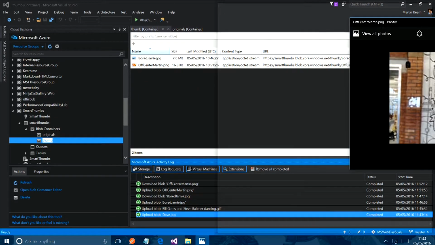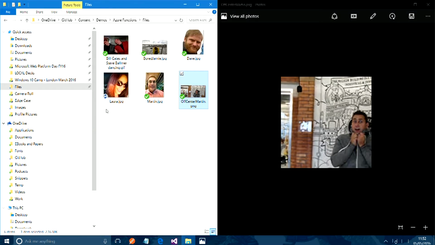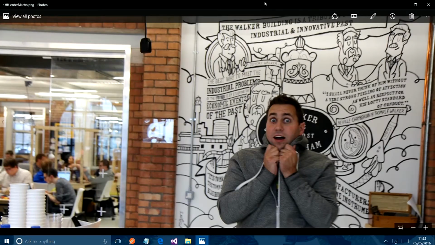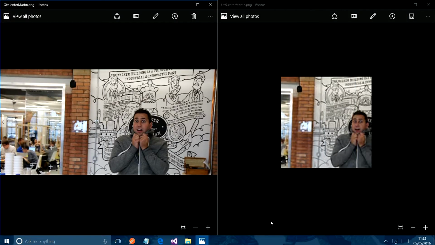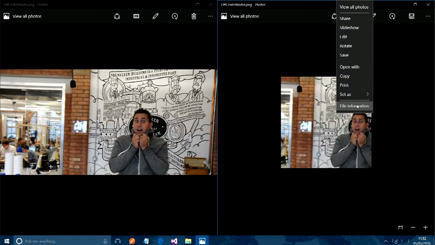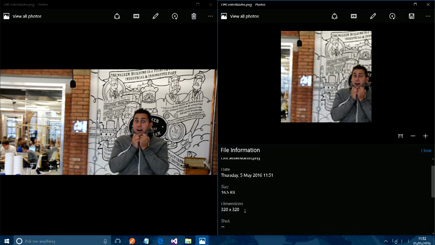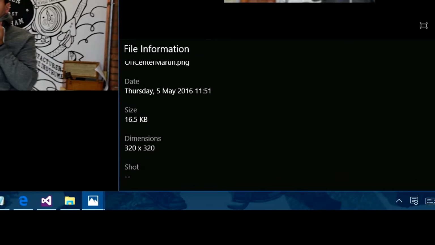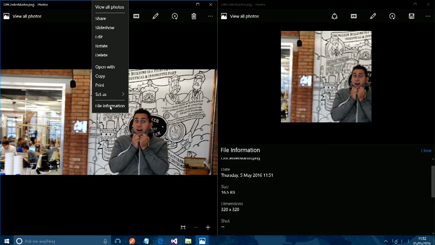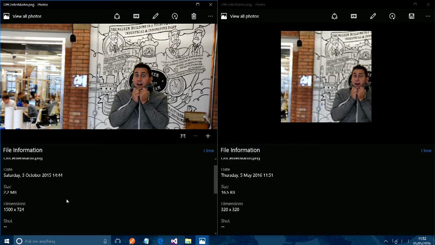Exactly. So if we just compare that to the original picture there. Oh, that's very clever. You see how it's cropped intelligently, but you can also see that it's actually resized it to 320 by 320. I don't know how I actually show that in here. File information maybe. There we go. 320 by 320 pixels is what that picture is, whereas the original was really big, 1500 by 700 and something. And obviously I can put in any width and height dimension into that.